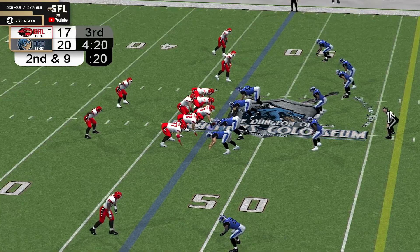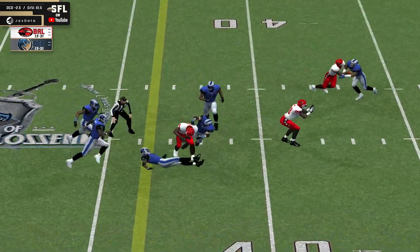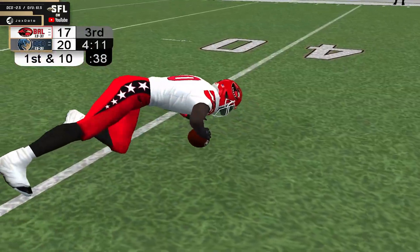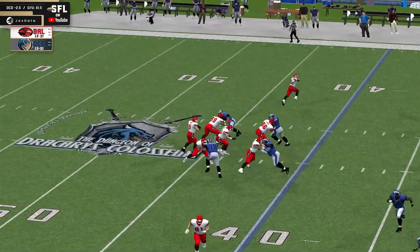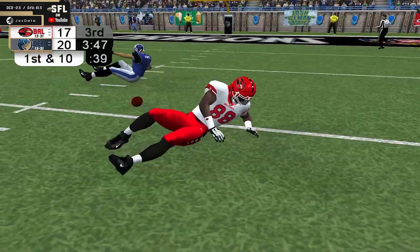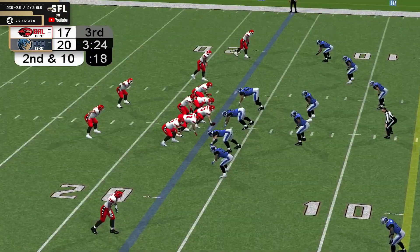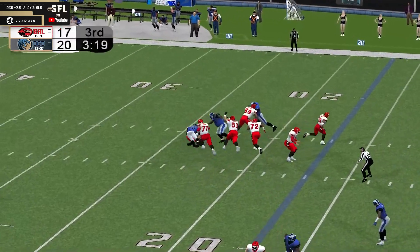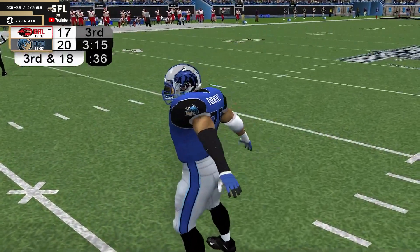T. Roy Murray now up to about 38. Blitz coming up the middle for Wigmore, gets it away. One-handed catch from Irvin, and he gets it to enemy territory down to the 41 of D.C. Great pass to Irvin. Wigmore to throw again on first down, under pressure, gets it away — another one-handed grab from Mac Chima, now inside the D.C. red zone. Three wide in the split back set, dime defense for D.C. Wigmore to throw, has time, looking for the deep ball — in trouble! And brought down by Jose Fuentes for the first sack of the ball game.